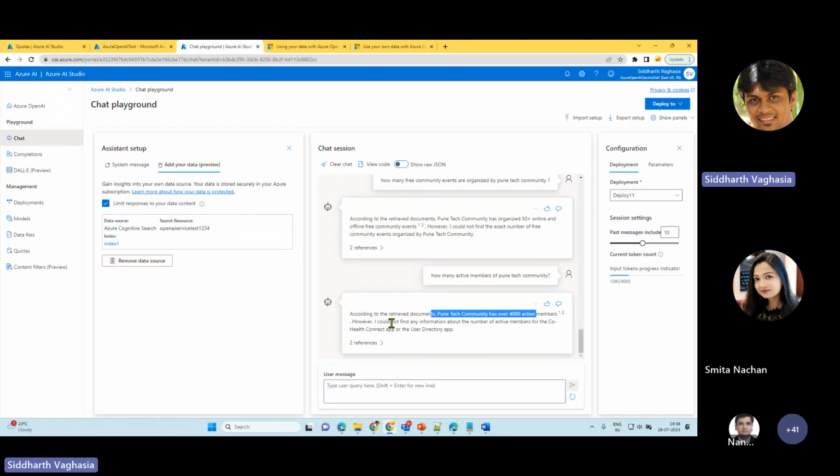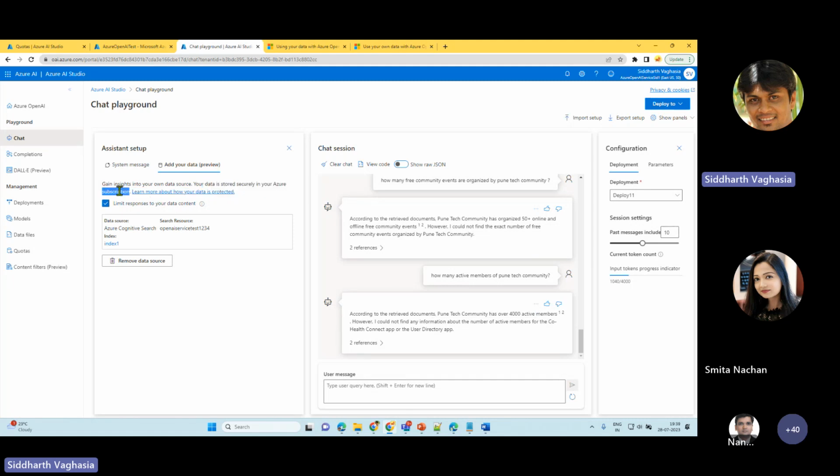They want to do the same thing, right? Everybody wants to use the capability, but they don't want their data to be uploaded or exposed publicly into the public large language model. They want their own models to be created. And the good thing about this particular piece of functionality is that the data which we are uploading is stored in our own Azure subscription.